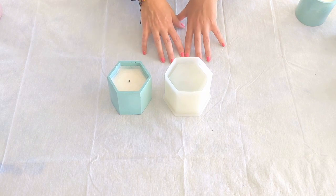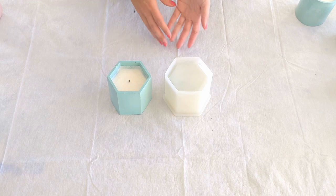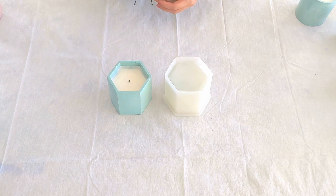This one I also, again, got off Amazon. You can buy it in that pack with the cylinder or the square, or you can buy it individually.